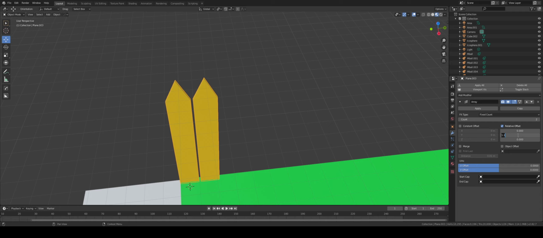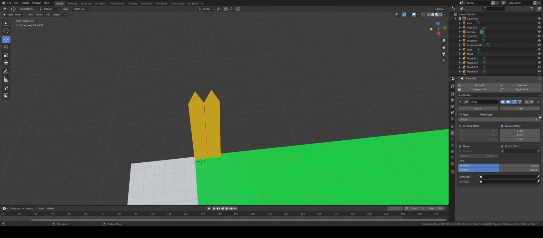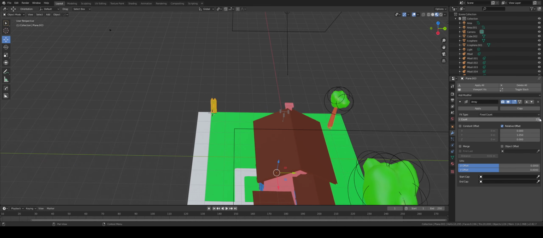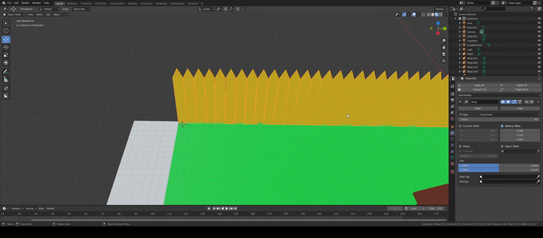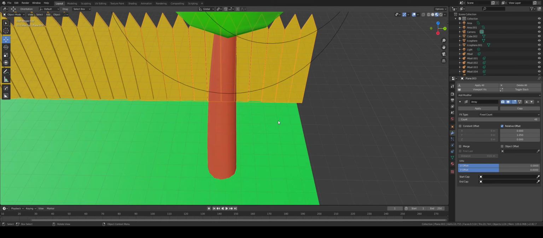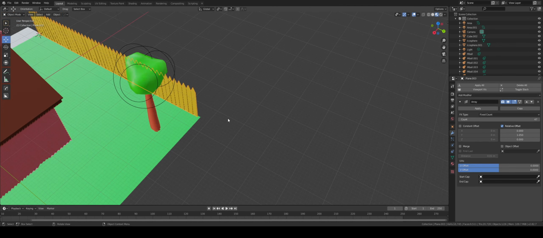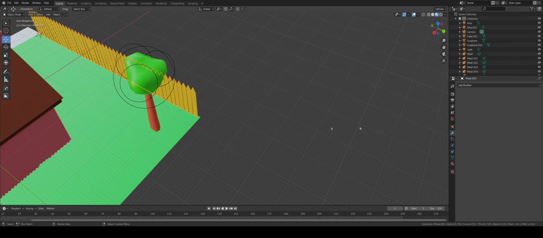1.1, so I'm just gonna put 1.05. Yeah, just like that. Now let's watch it and see how many we need. I'm just gonna continue adding them. Let's go up here and see if we got too many. Yeah, I'm just gonna take one down. So 47 I need. You might need more or less. So I'm just gonna apply it.